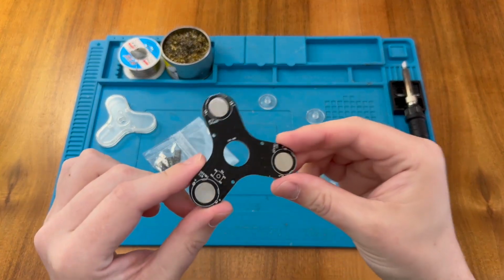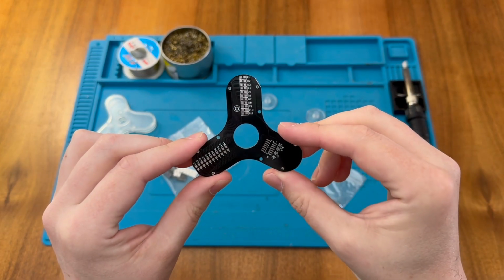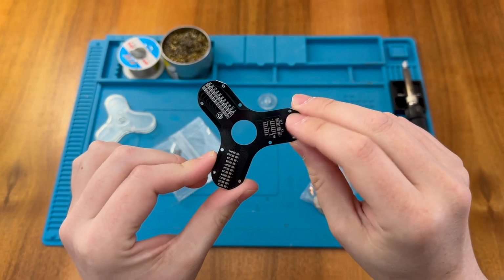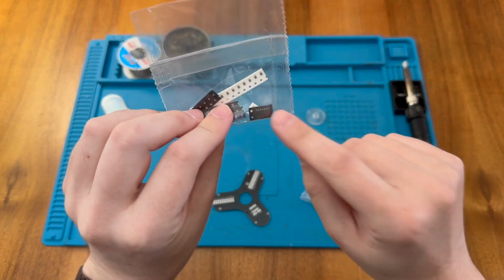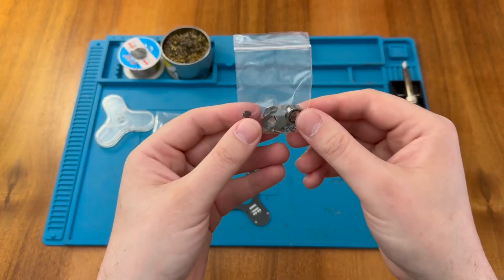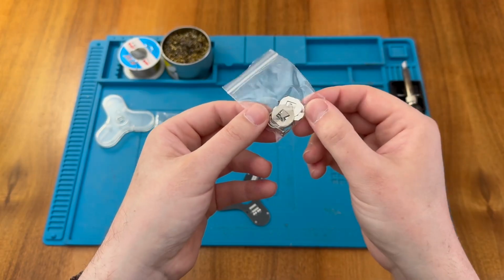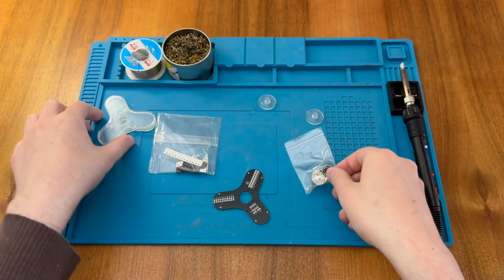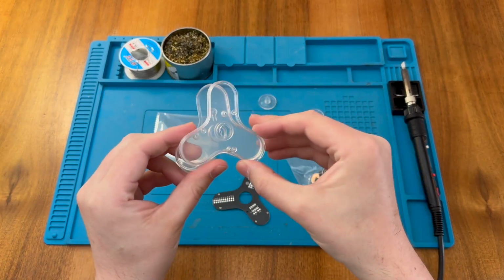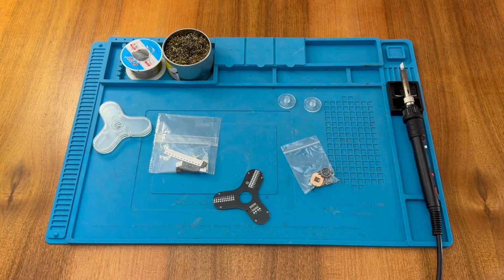Okay, so we have the main PCB here, and this has all of the LEDs that need to be attached. An IC here, a capacitor and a resistor. We also have a collection of components in here, including that IC just there. We have our hardware that includes the battery clips that we need to install, a button, a bearing and some screws so we can assemble the case, which is this part here, a two-part case with a couple of small attachments. So we can see here the kit doesn't come with any instructions.